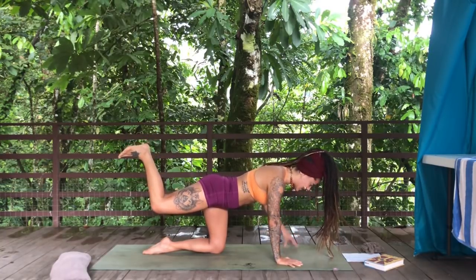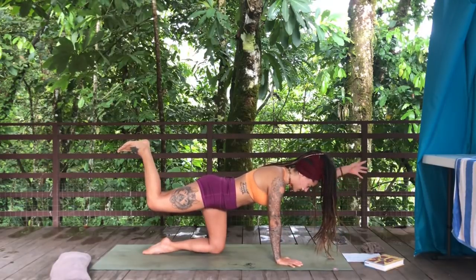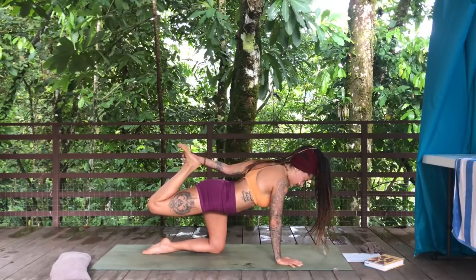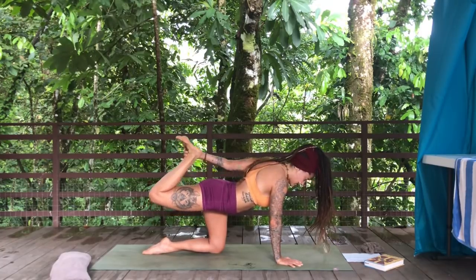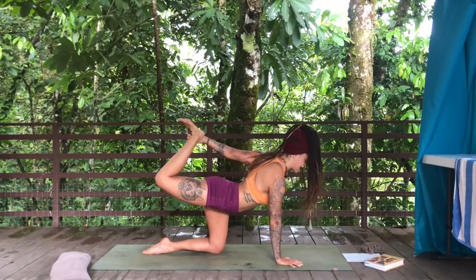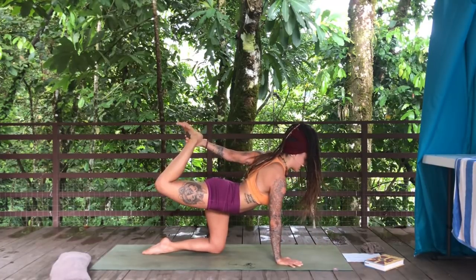Keeping the left hand where it is, keep a micro bend in the right elbow. Tent the left fingertips. Reach the left arm in front of you, then reach the left arm back and grab the inner edge of the ankle. You have your strap if you need it. Kick your right foot into your left hand. Lift your gaze, lift your heart. Keep a micro bend into the right arm.